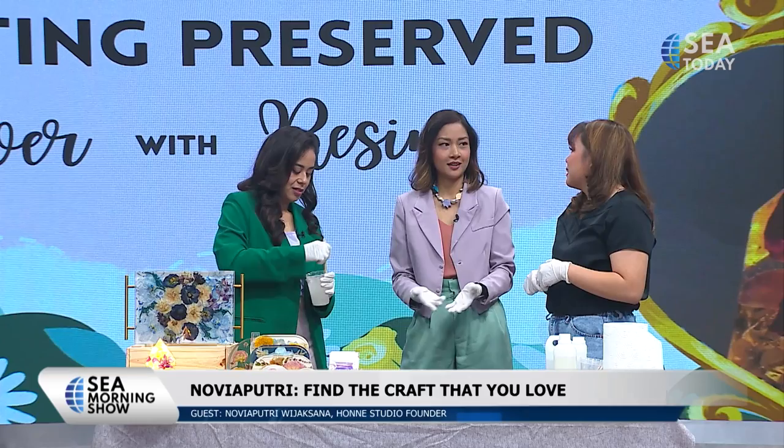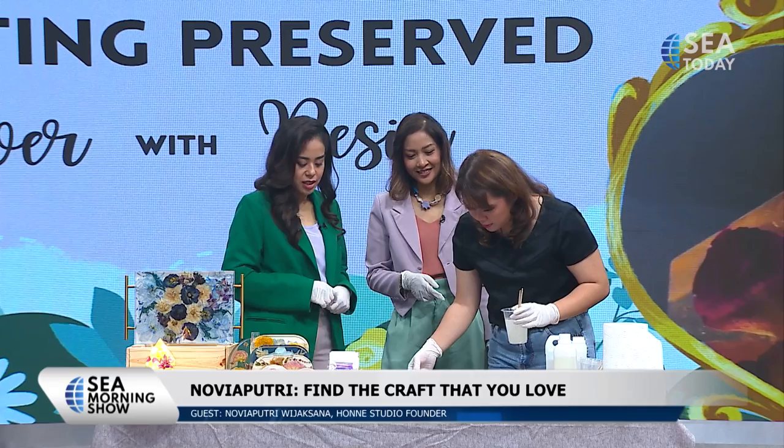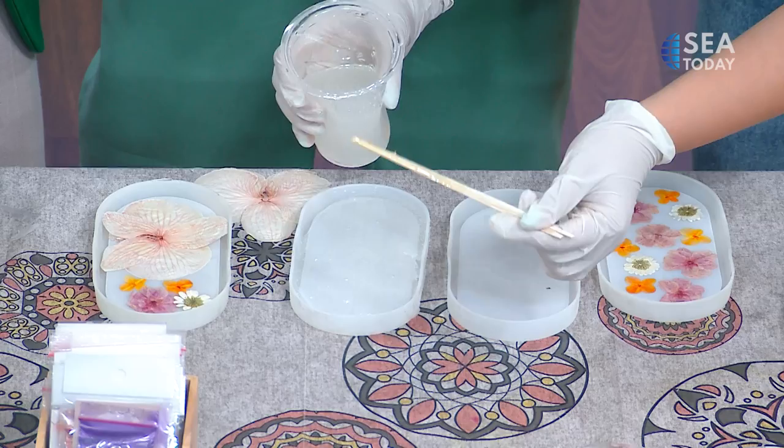There you go. Okay. Is this okay? Is this enough? We're gonna have bubbles. The first layer in. This is your design, right? Yeah. And we can just move it here later. So this is the first layer. This has a lot of bubbles, right? Yeah. And after we wait for a while, the bubbles will rise up.